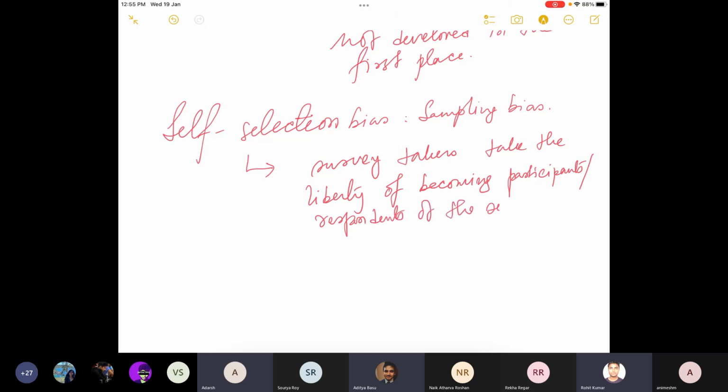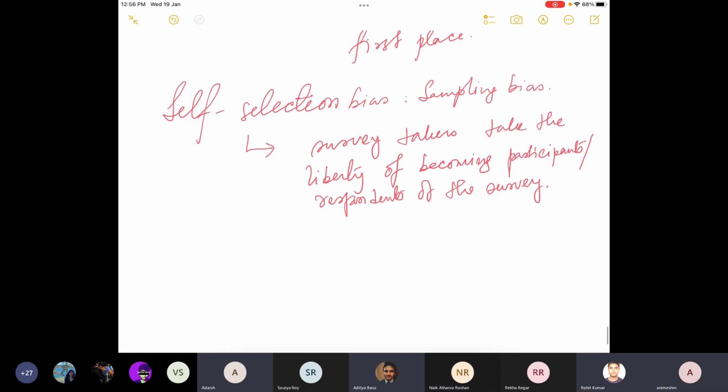And as you can understand, this will definitely have inadvertent consequences, because their inputs might be automatically strongly biased. They know what the survey is being done for, what the background requirements or objectives are for which the survey is being done, and this knowledge will creep into the survey inputs that they are giving, and this might cause a bias in the results that you observe. So this is the self-selection bias.